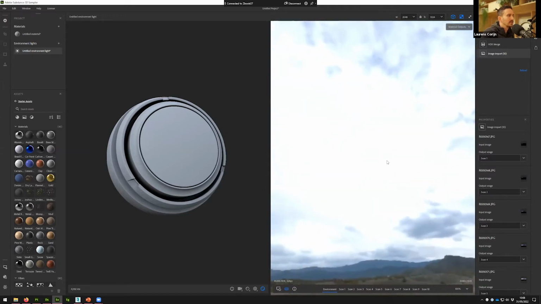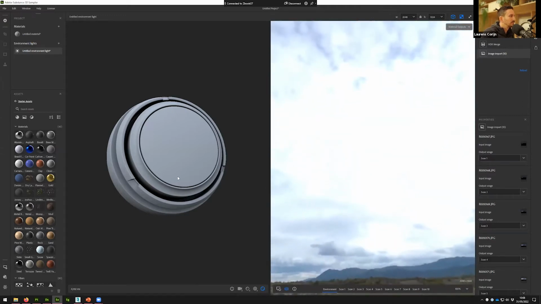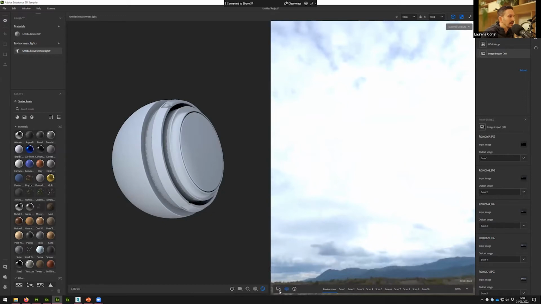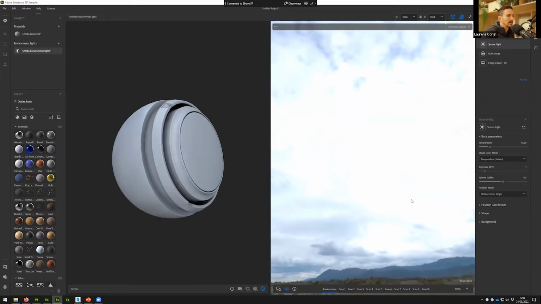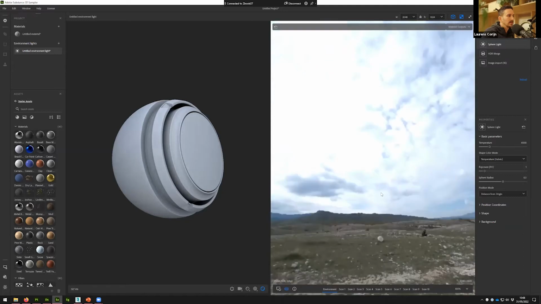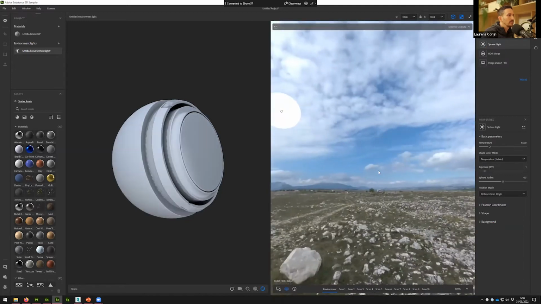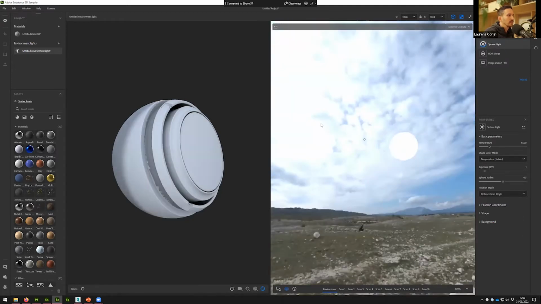So one thing I like to do, for example, if I look up at the sun, even though it's a cloudy day, it's still not exactly bright enough. So my way to fix that in here would be to add a sphere light. And the sphere light is going to appear over here. And I want to put that on the sun to make it a bit stronger.